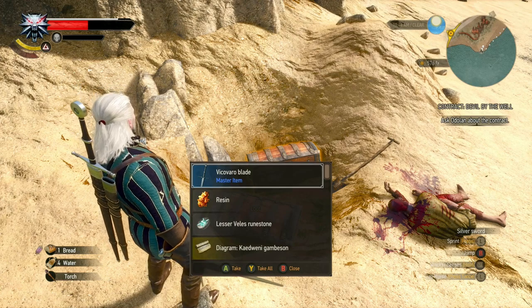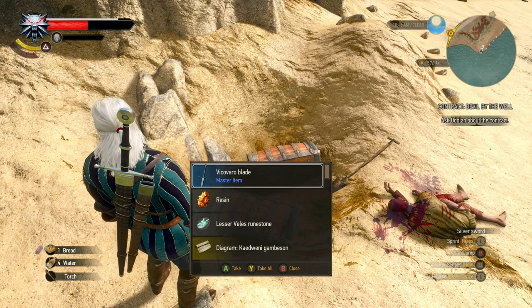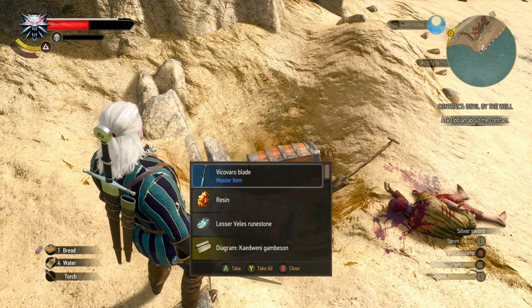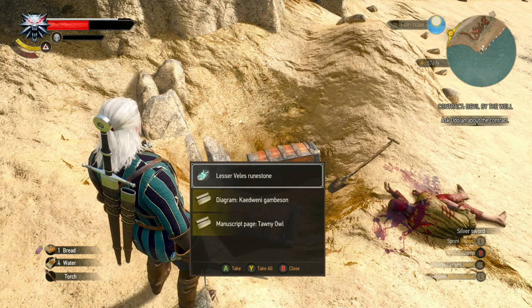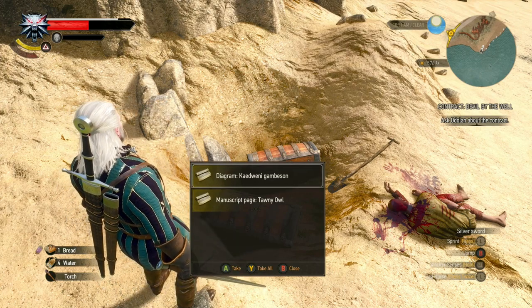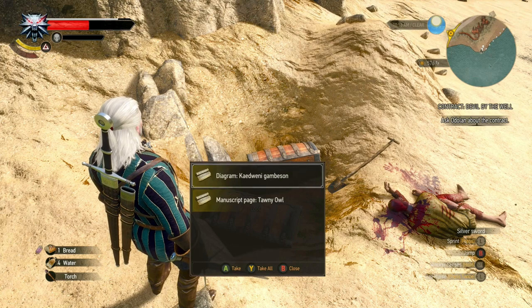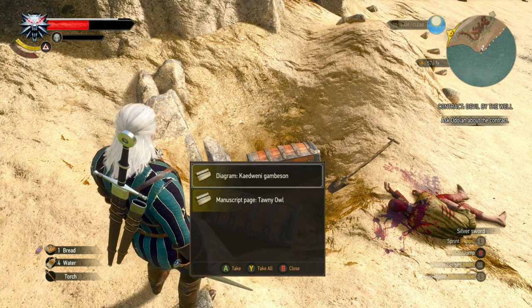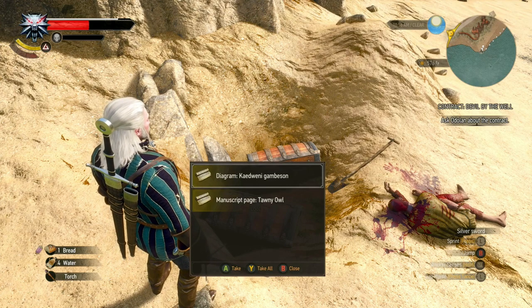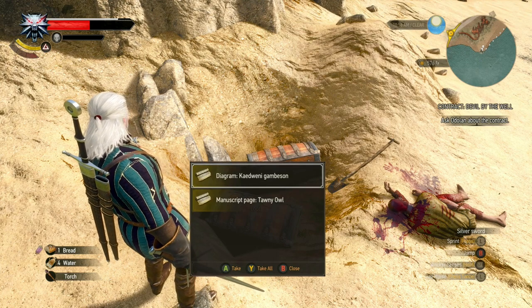Woo! A Vicovaro blade. Lesser Velez runestone. Oh, hello. Diagram. Kaedweni. Would help if I knew how to spell gambeson, people, wouldn't I? I'm just making a note of where I found things.